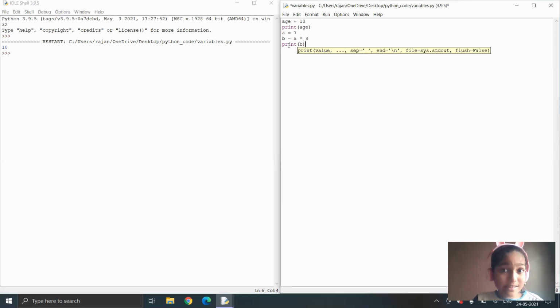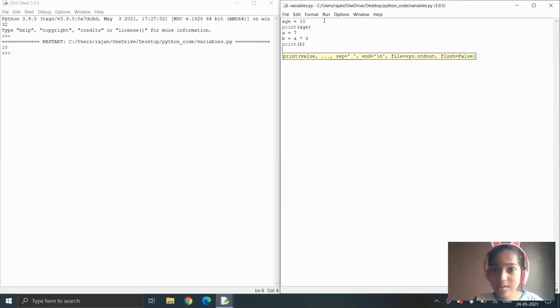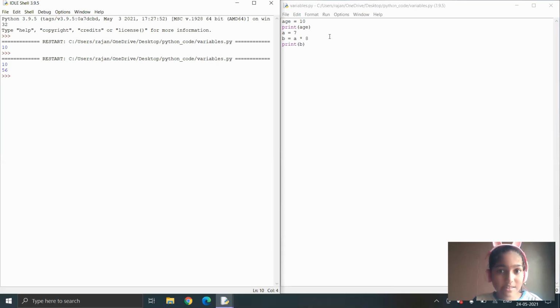Now let us test. I'm going to save it and now I'm going to run it. See, it gives the answer as 56. Okay, and now I'm going to delete these first two lines.